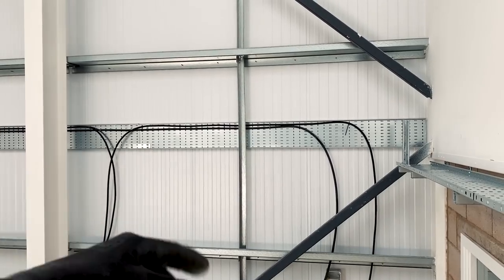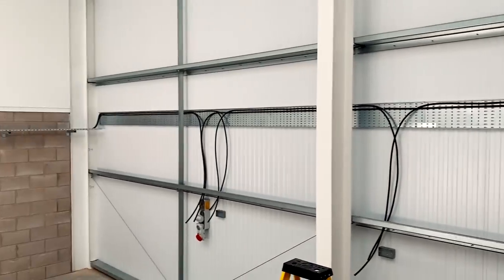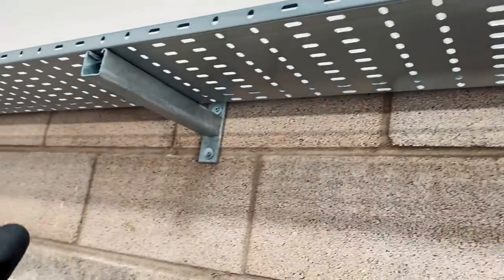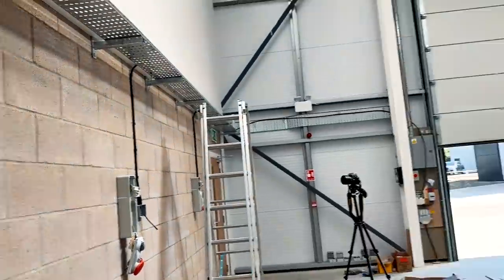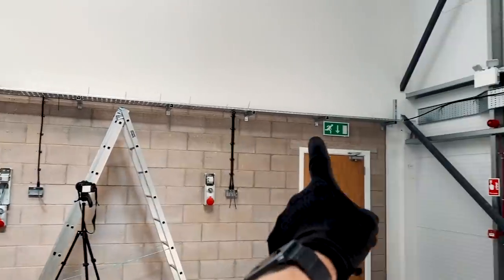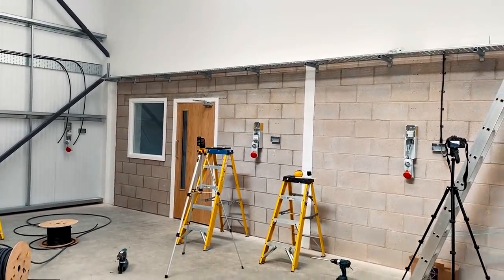The advantage of cables not crossing over each other is that if you need to remove and replace one cable later you can do so without having to untangle it from the others. A little bit of planning on cable tray goes a long way and enables you to do a neater job. I'm a bit OCD about cable tying - the cable ties have to be exactly evenly spaced and the same way around each time. Neat cable tying is absolutely essential. Andy's done a good job here - they're all neatly tied in and evenly spaced. I'll probably give you some footage of me doing some cable ties along there so you can see what I mean.